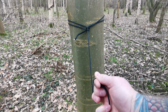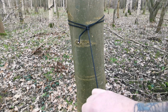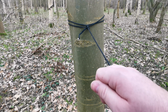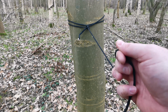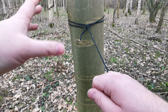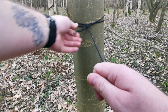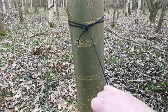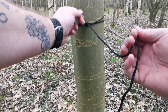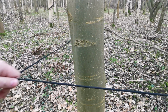That's that done, nice and tight against that tree. I don't know what the knot is for it. Ramirez does a similar one called the Siberian Hitch, but this one is just a little bit of a twist, a bit of a guy line slip knot in there, and that holds perfectly. So when you come to pack up, it's a case of taking the Lavu off, grabbing your tag end, pulling it, and getting all of it out.